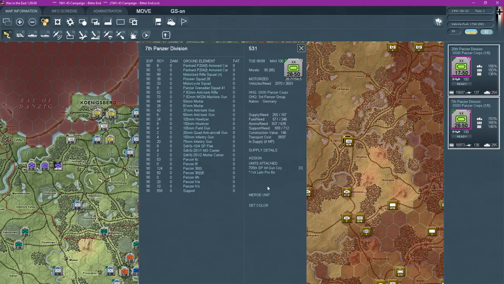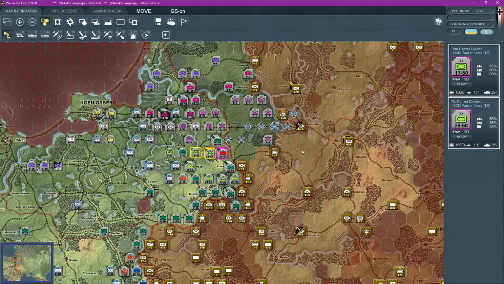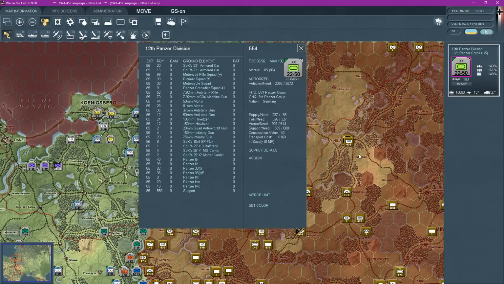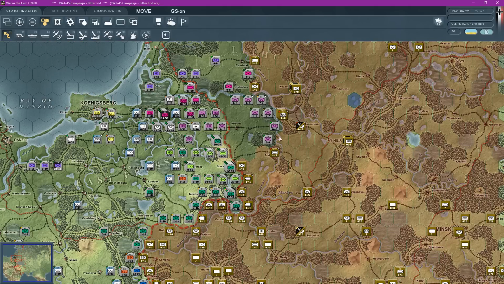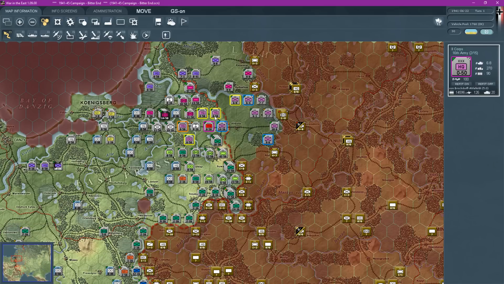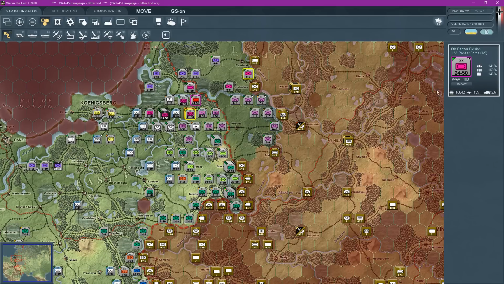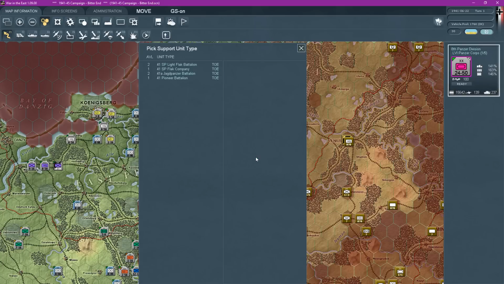Ooh, what's that? The Flame Wagon? Oh, that's really cool. Flame Panzer. Pioneer. That's going to be felt throughout the campaign. There we go, Pioneer.